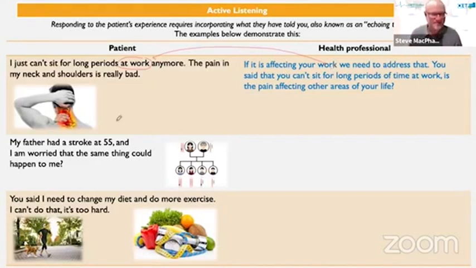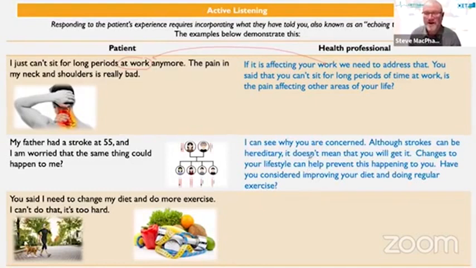Let's try another one. My father had a stroke at 55, and I'm worried the same thing could happen to me. How can we incorporate that? Let's try it. I can see why you're concerned. Okay, I can see why you're concerned because the patient said they were worried. So we've linked straight to that, and we've used a synonym, concern.